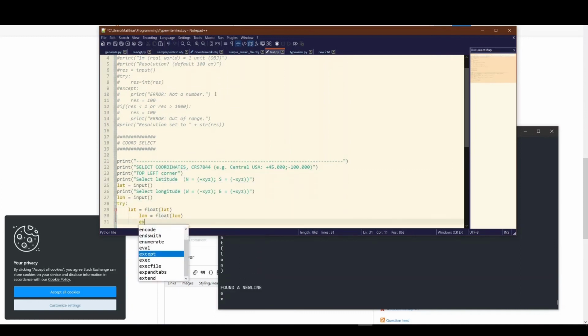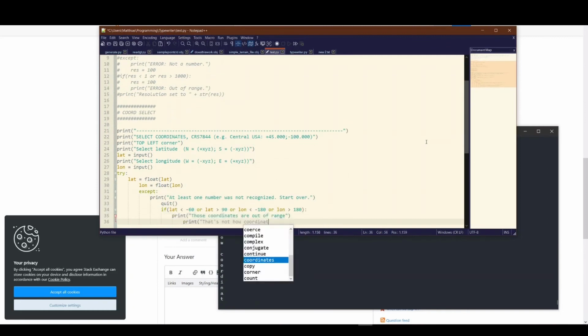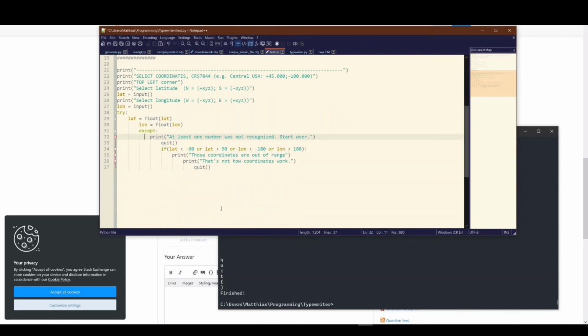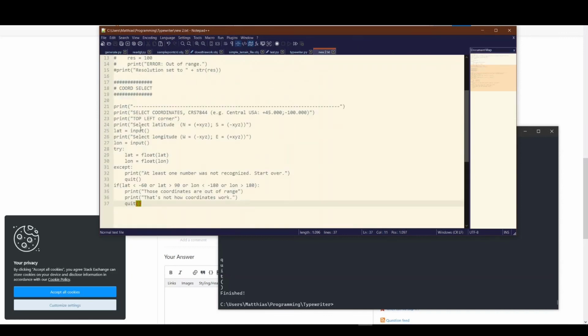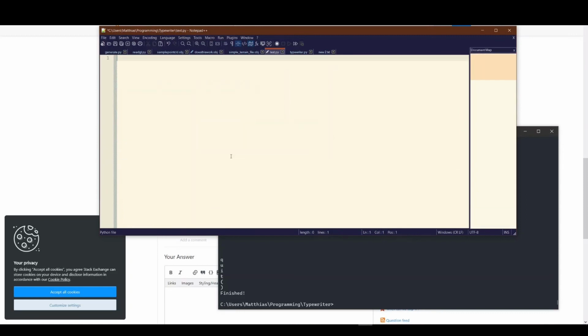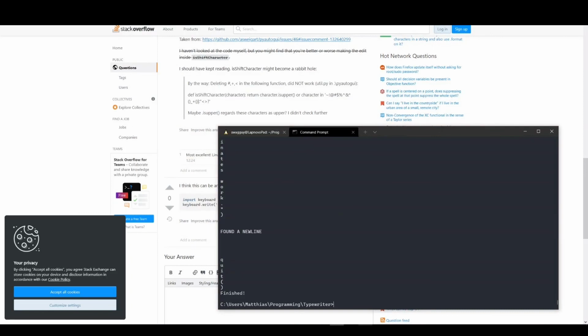Oh wait, there's something. Something is not right. Notice those indentations? I didn't have them in my original code. So where did they come from? Look, they haven't been here before. Oh, look at this, did you see that? Okay, wait, I have an idea where the error might come from.